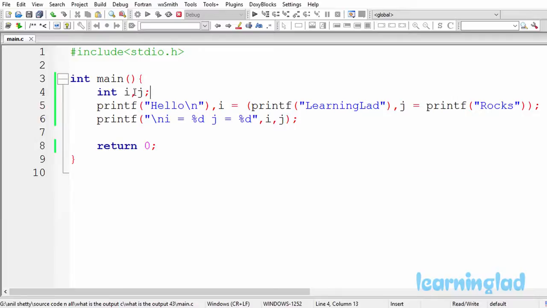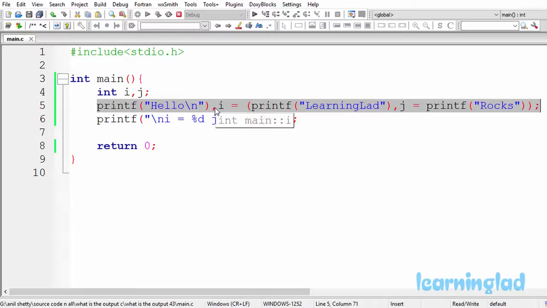In this case, this comma works as a separator. And if you look at line number 5, here also we have used this comma, and since it is an expression, this comma acts as an operator. So whenever you use this comma inside an expression, it acts as an operator.